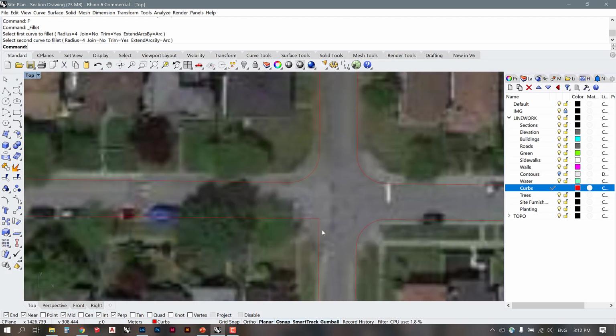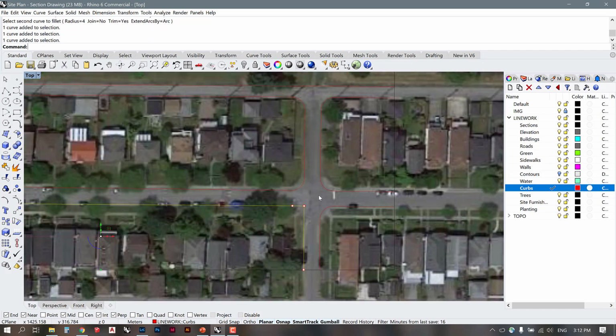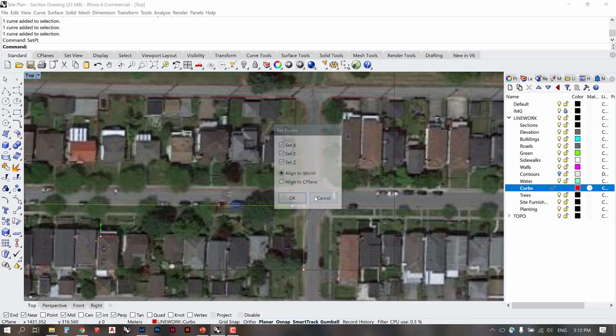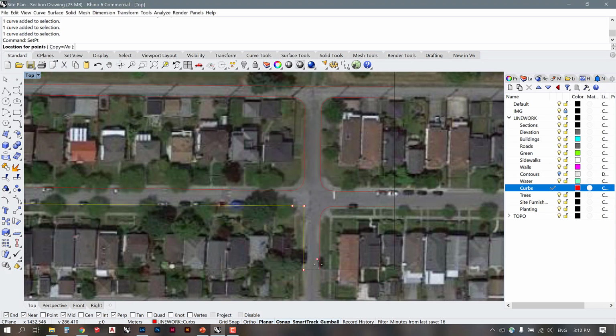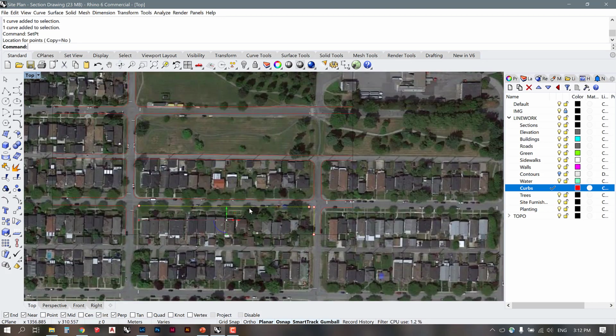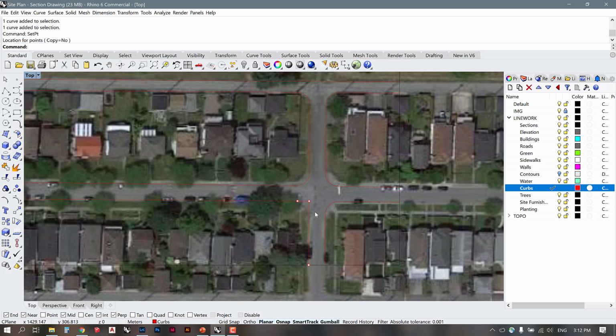Okay, we had one corner here that said it didn't want to fillet because the lines were not planar. So I'm just going to select all of these lines and use the command SETPT to make sure that they're all on the same planar level. So if we leave Z checked because we want to set all of the lines to the same Z depth, I'm going to press OK and then select a point anywhere on the rest of the points that I know is flat. So I'll just select an endpoint here. And now I can be sure that all of these lines are set to the same Z depth. So I'll try to fillet it again. And I'll go back to my 6-meter radius.